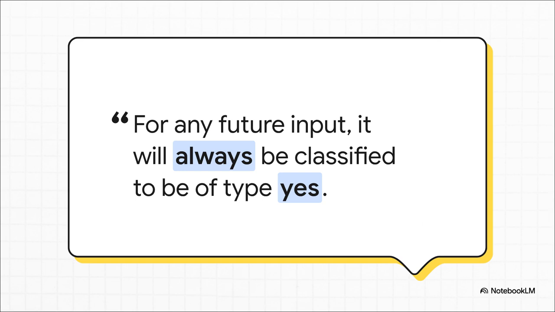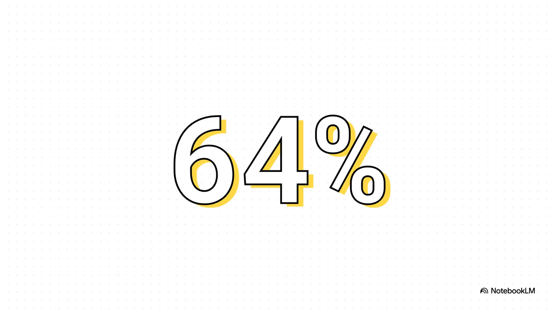The rule is just this. No matter what the weather is tomorrow, a perfect sunny day, a blizzard, doesn't matter, this model will always predict, yes, we'll play. It's about as blunt as you can get, but it gives us our starting point. So here's the crucial question. How well does this, let's be honest, kind of lazy approach actually do?